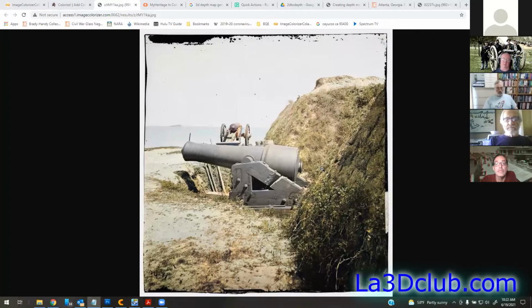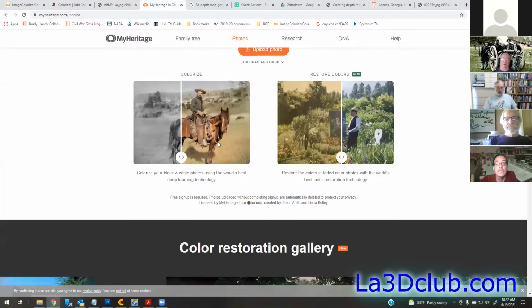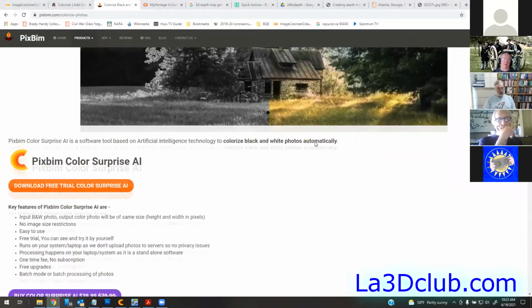Now, let's talk about some of the, I've talked about the ones that are color services. And you notice that those are limited in size. The automated or the free ones that I talked about are limited in size. When I was looking at those, I said, okay, I want to have something that I can actually convert a lot of these images simultaneously. I don't have to worry about that. I can just run them in a group and let them go. I also wanted to be able to do larger size images. When I was doing that, I found a site called PixBim Color. So here is one that will allow you to do that.